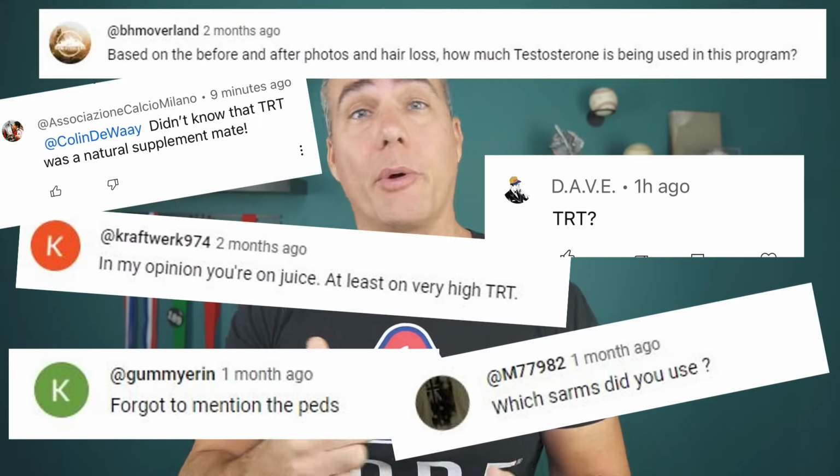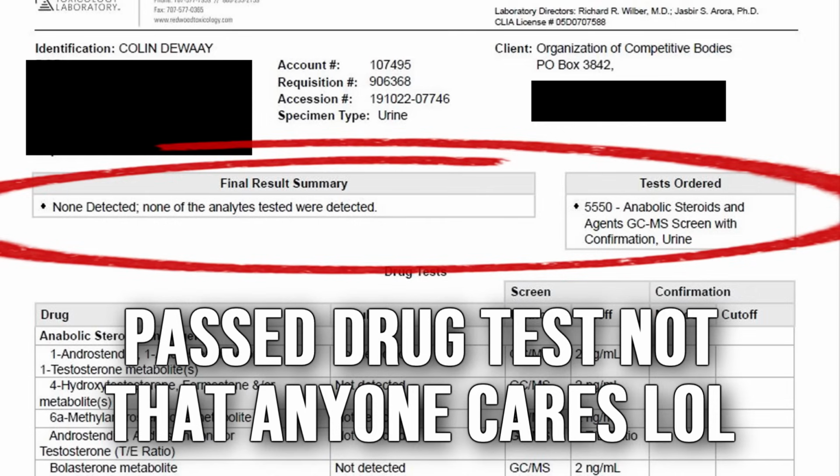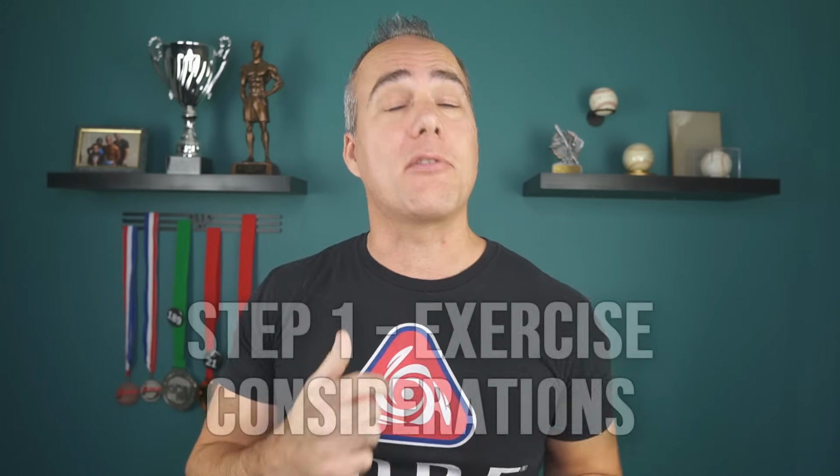The good news is, besides the fact that I'm going to tell you how to get around this, when you are this lean, every pound you lose makes a much more noticeable difference because it's a higher percentage of your total body fat. Trust me, whenever I do videos showing myself this lean, it never fails, the comments about steroids start showing up. So while it probably looks like I built a bunch of muscle while losing body fat, the truth is the muscle was already there thanks to 15 years worth of training experience.